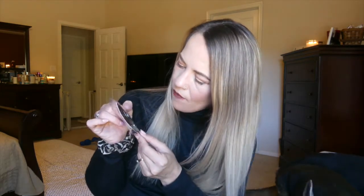Okay, so when you open it up, it looks just like this. This little card right here on the top is going to have everything we're getting as well as the value of the item. I will be referring to this quite a bit. Let's go ahead and pull up the first thing I'm seeing right on top, which is actually not makeup. These are earrings from ZAXIE by Stephanie Taylor.